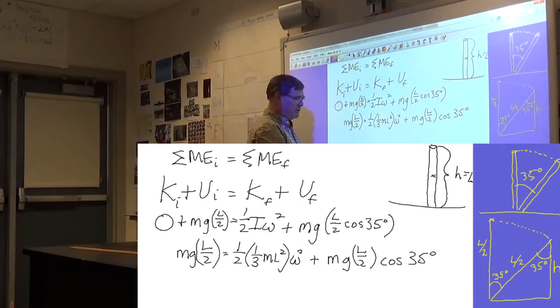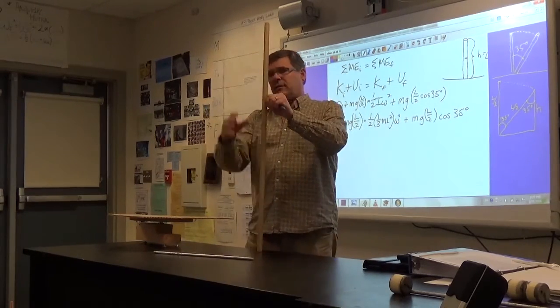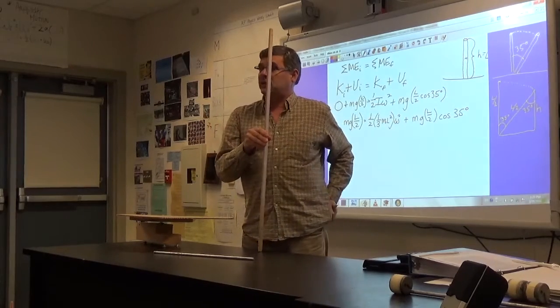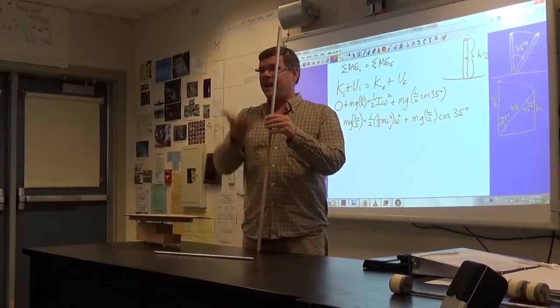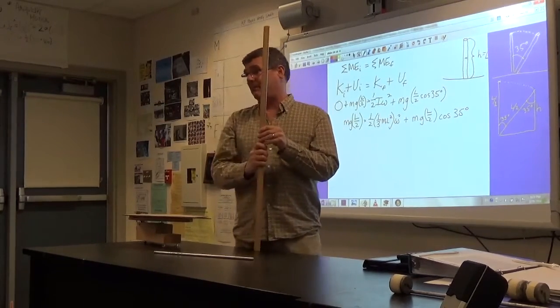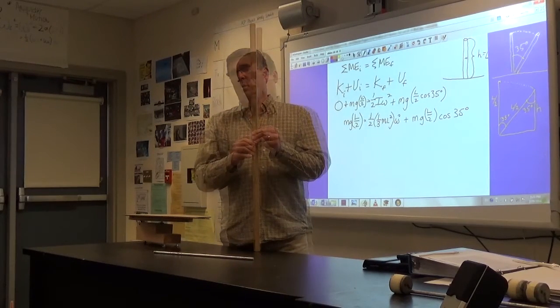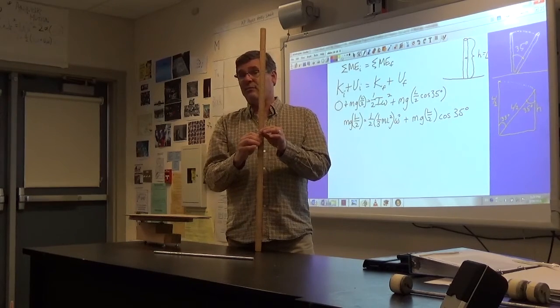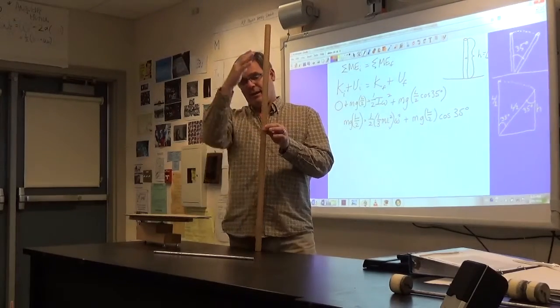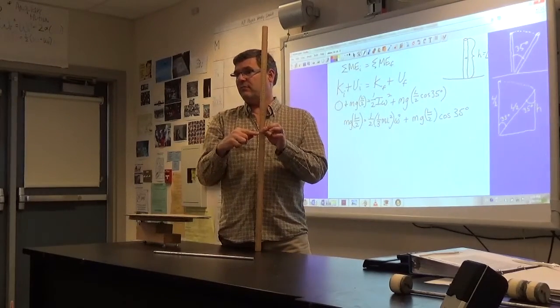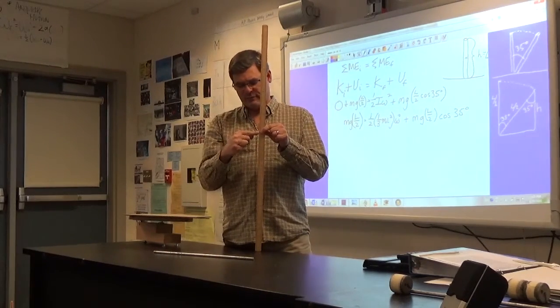So how do we calculate potential energy? Because when you look at a chimney, potential energy of gravity is mgh, but some of the chimney's up here, some of the chimney's here. The h value for all parts of the chimney is not the same. So how do we calculate the potential energy of this chimney? Remember, the center of mass is the point at which where all the mass can be treated as being there. So the center of mass of the chimney is right at the midpoint. So we can use the midpoint as h in our equation, mgh, for potential energy.